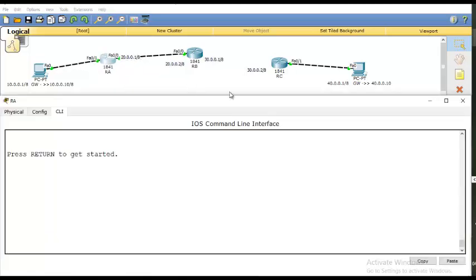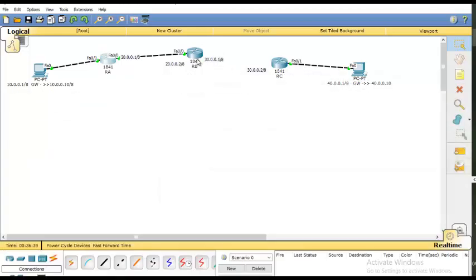The routing protocol in B will inform, hey, those networks that are via my gateway 30, remove them.